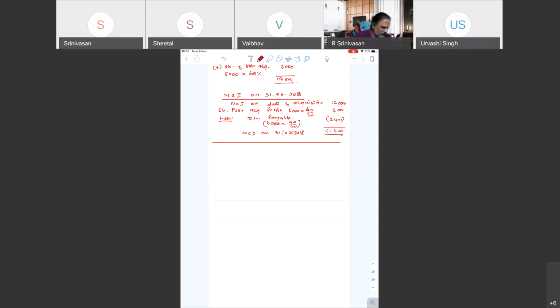So the entry would be: bank account debit 2,80,000, and the non-controlling interest share is 2,24,000, and other equity for the balance. So the equity would be adjusted for this purpose. You had 80% and NCI was 20%. One photo was 80% CM Limited, 10 lakhs fair value. During this date, CM Limited made the total comprehensive income of 1,20,000. On the date, BM Limited sold 20% of holding to outsiders at 2,80,000. So the amount you are getting is 2,80,000. For the NCI, 2,24,000 you are getting, and for the other equity, the balancing amount. So the other equity also will get reduced to that extent.